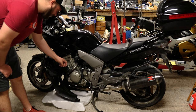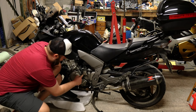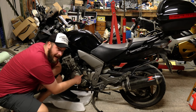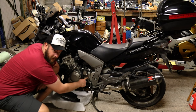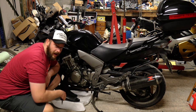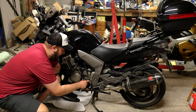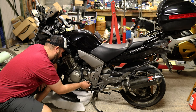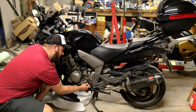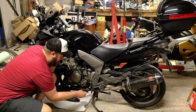Once you take off your lower fairing — if you have one — there are two bolts that hold on your master cylinder actuator. You have to take that off to get to the cover which covers the front sprocket. Behind the front sprocket it's going to be absolutely hideously dirty, but that's okay. You can also choose to pop one of these off, whereas I generally break them when I try to do that. So instead I'm just going to take off the split connector and pull it out.